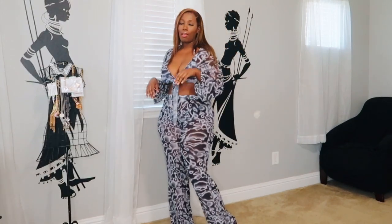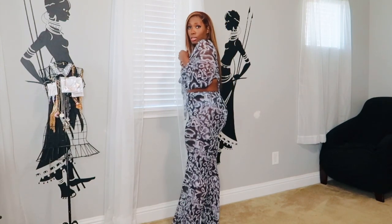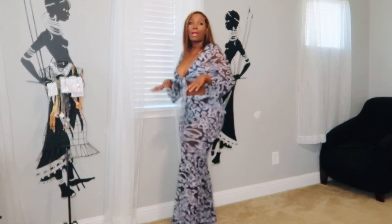So I would get a larger top, but since it has this cover up, this top like this, I'm gonna make it work. That gives me more security. So this will be definitely one of the swimsuits that I wear to either the beach or the pool, okay?